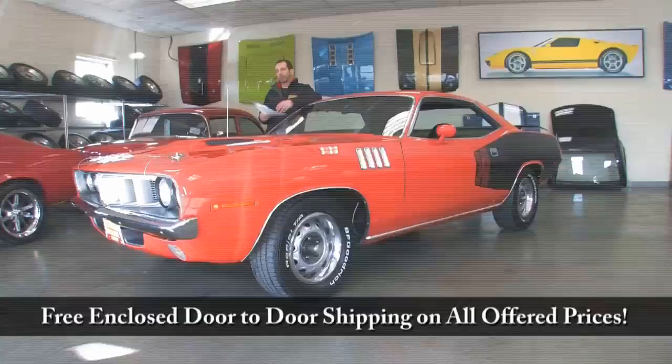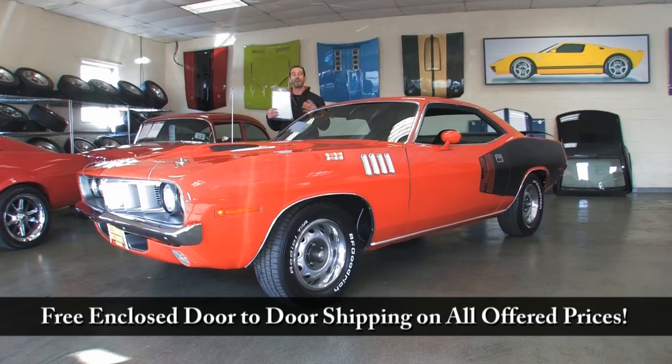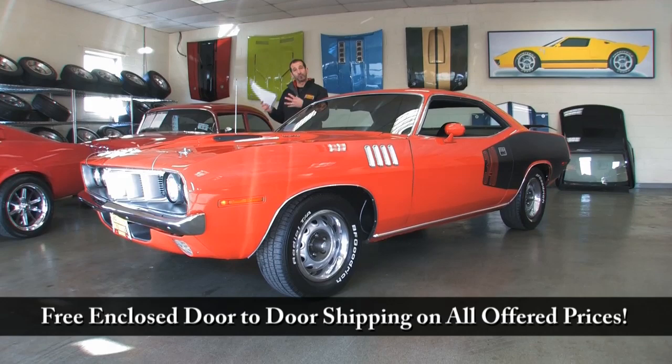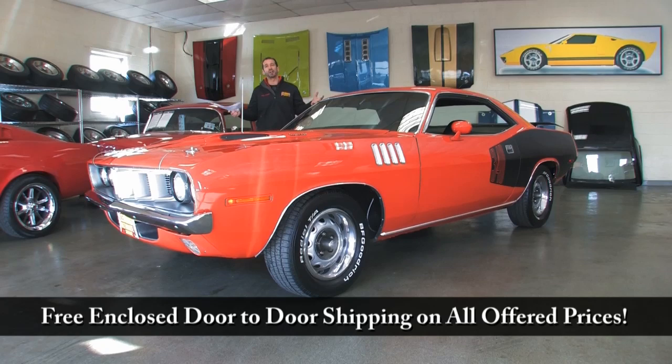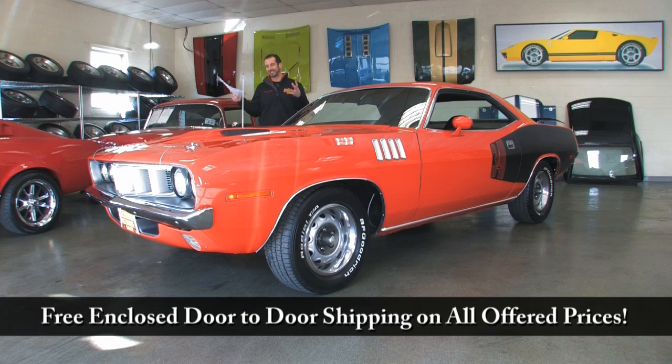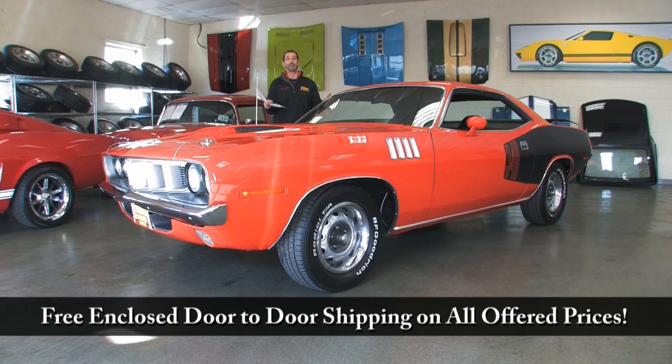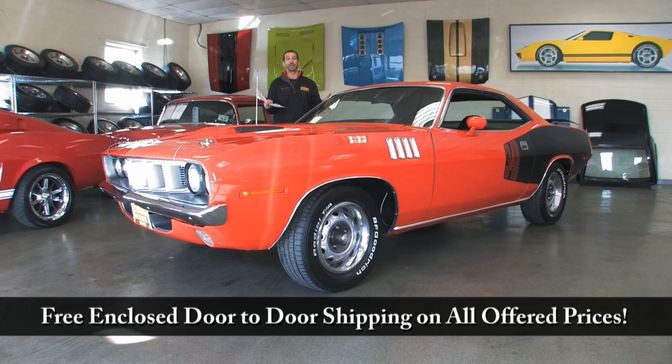Closing up a car like this — here's what we're talking about: a matching numbers 71 vintage model. Can't be a lot of these left. With performance upgrades which you can't even see, so that's kind of even cooler. It's got a fender tag, it's got the original broadcast sheet, it's got receipts for the restoration. This is the kind of car you buy that — I don't want to say guarantees that it goes up in value for the rest of your life, but this is the car that's marked to do that. Right now Mopars are at one of their lowest prices ever in the last five or six years, and they're poised to go back up again. So if you can find a way to get this in your garage, do it while you still can, because it's an awesome, awesome car, and it drives even better. Call us at 301-816-1000 and we'll tell you all about it.